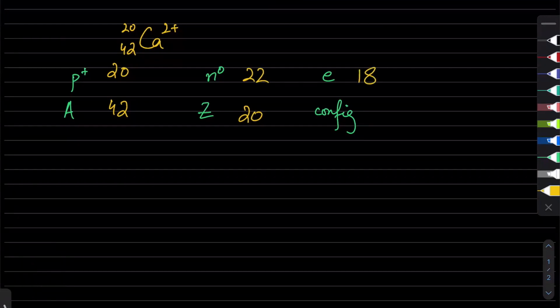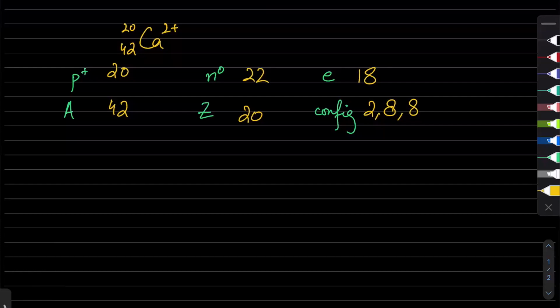Okay, now it could be a negative number as well. For example, if this was minus 2, I would say 20 minus 2, and that will make it 22. But over here I have plus 2, so 20 minus 2. So 18, now the configuration is 2 in the first one, 8 in the second one, 8 in the third one, and that's a total of 18. So there you go, we're done with this. So that's the idea of subatomic particles, and the examiner tests you on that.